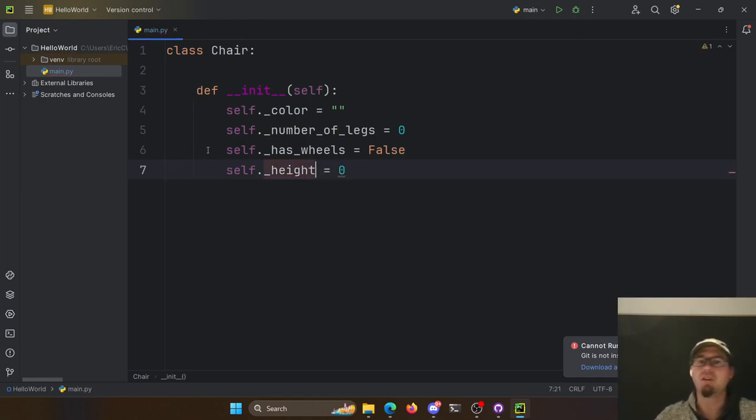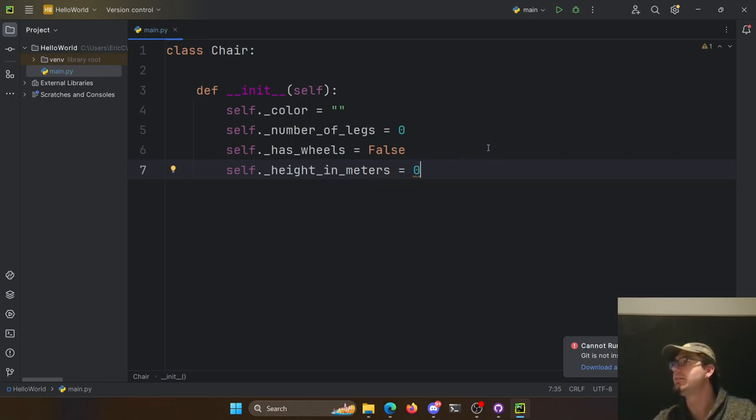And now anytime you're using a unit here, you should add what you're measuring this in. If I just say height, I think a lot of people would assume it's inches because America uses a terrible measurement system. But the proper measurement system is metric, right? So we should be measuring height in centimeters or maybe even in meters, right? How about height in meters? Perfectly fine here. That saves us a little bit of typing because centimeter is harder to spell than meter. Okay, so we'll have height in meters for our chair.